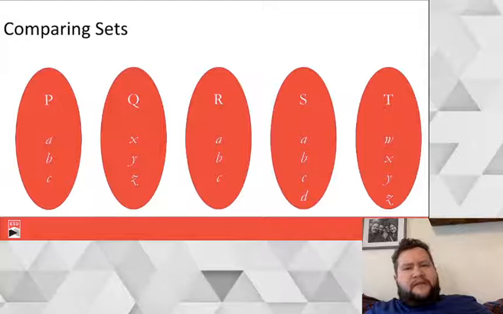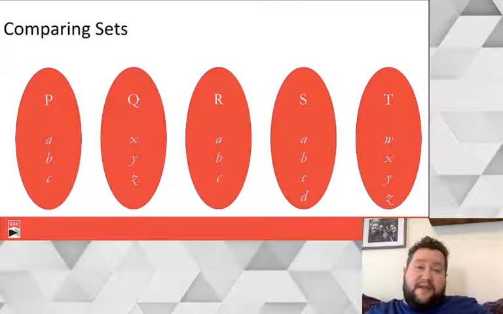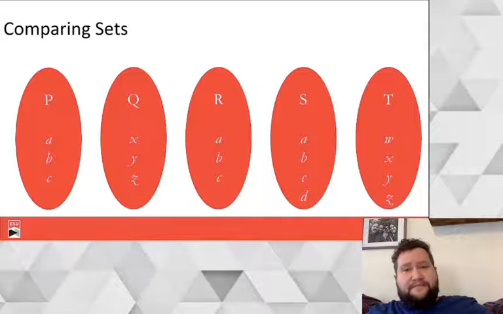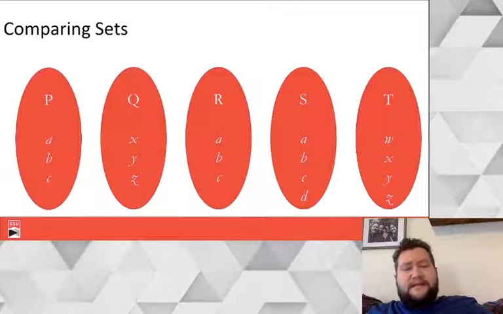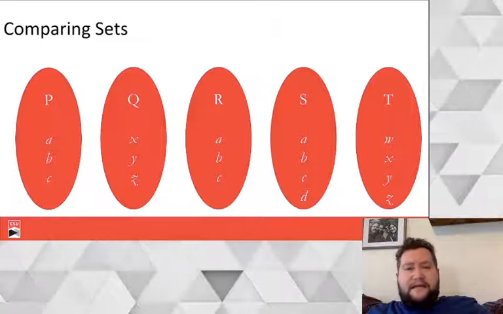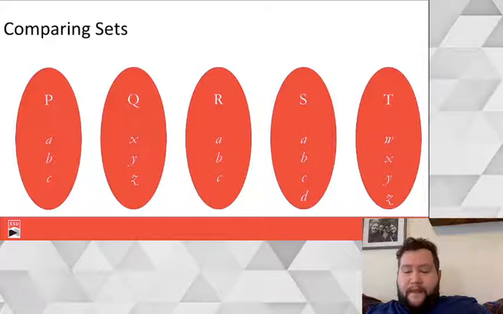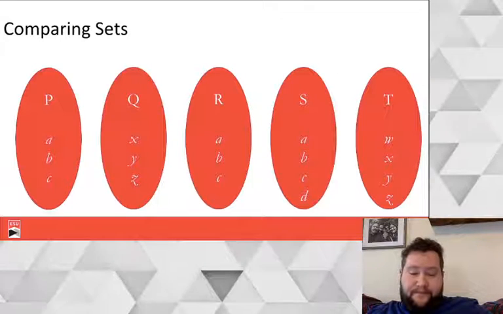If we look at P and Q, we want to say something like they're the same size. They both have 3 elements, A, B, C, or X, Y, Z. They're not the same elements, but in terms of quantity, the same number. All of the elements of P are in S, and all of the elements of Q are in T. And so let's get some terms for how we can compare sets.